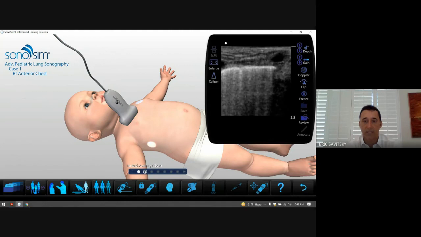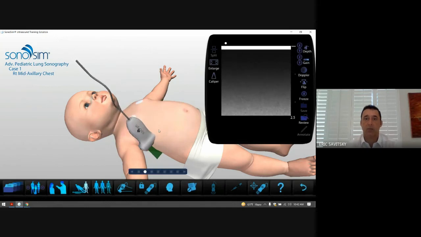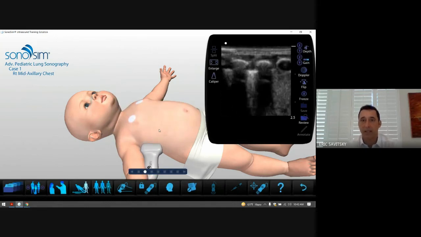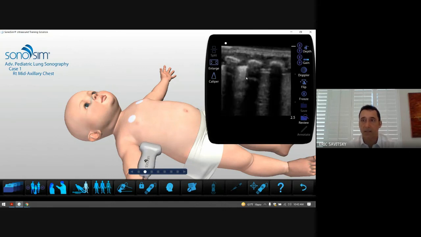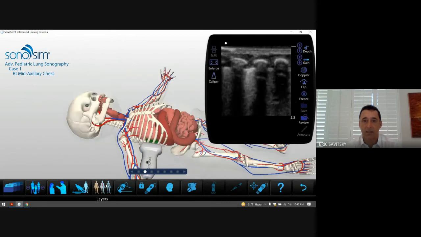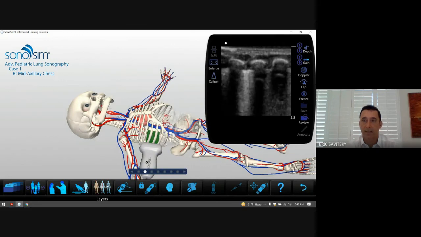I'm going to change my imaging window here, and I'm using a linear transducer. I'm going to move down to the right mid-axillary line. And here, once again, I'm going to see the liver, really, really tachypneic patient. And once again, I'm seeing dense consolidations. So here I'm seeing the lung moving up and down. I'm seeing the liver. So I'm scanning right at this junction here and seeing, once again, dense coalescent B lines.